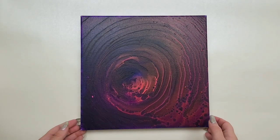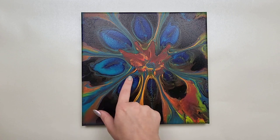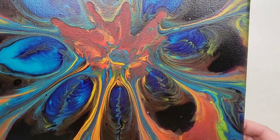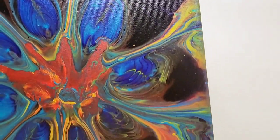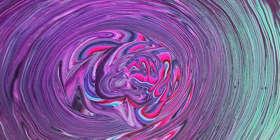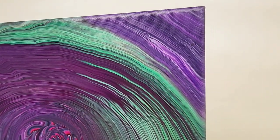Day 17 was also a leaky cup pour — love the way this one turned out. It has this orange almost-flower shape in the middle, and these all kind of remind me of peacock feathers. Some great ideas for color combinations and embellishments using the leaky cup technique. Day 18 was a straight pour on a spinner — possibly a leftover paint pour as well. There's a beautiful center with colors coming together and very tight lines throughout the piece.